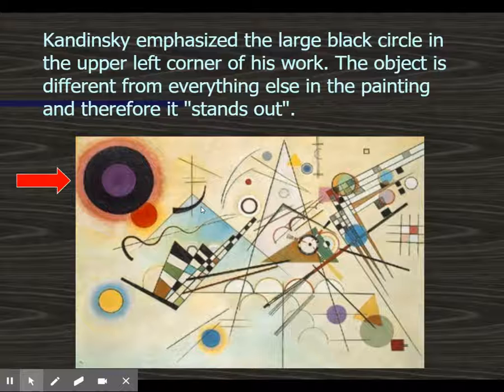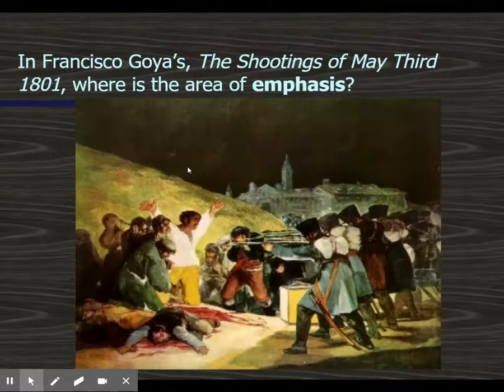Again, this is in my opinion a Kandinsky, but this is kind of a poor example because I like to talk about the rule of thirds or the Fibonacci spiral, and we've talked about that in class. And we talk about where the hot spots are for your eye to fall on a composition. And that's typically where, in my opinion, we should put our focal point or our emphasis, because that's the spot where the person is going to start their journey and move their eye throughout our work.